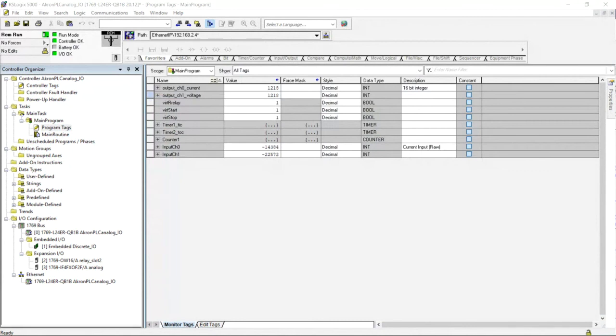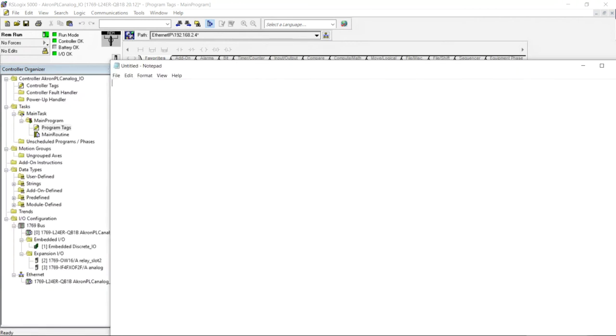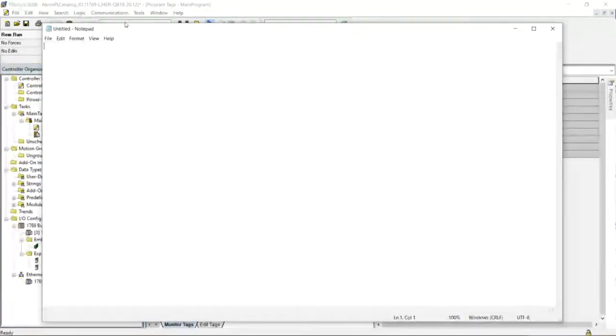All right, so anyhow, I'm going to open up Notepad so I can kind of walk you through values here. Okay. And this goes back to the analog signals that we were talking about before.